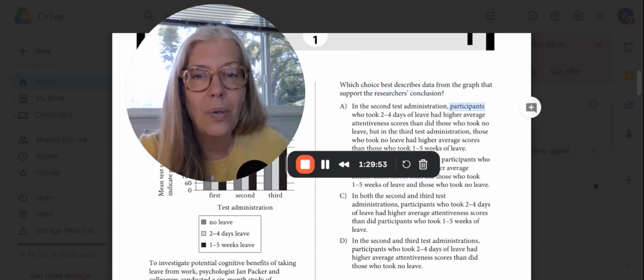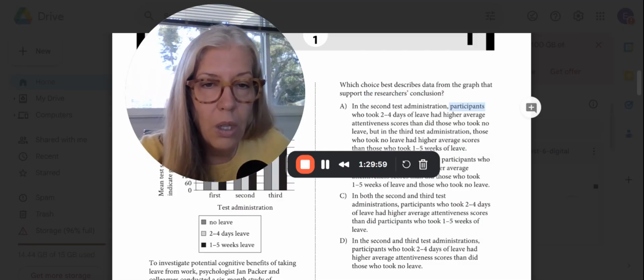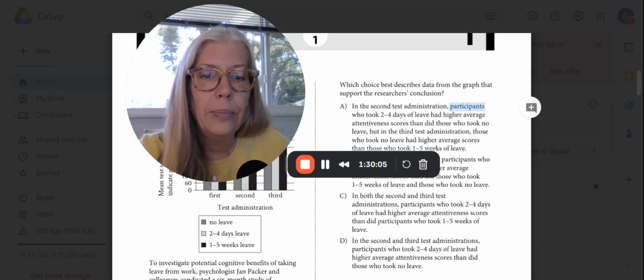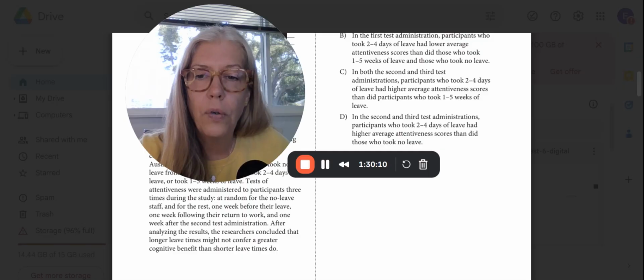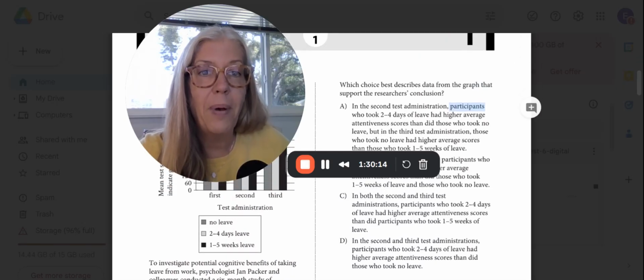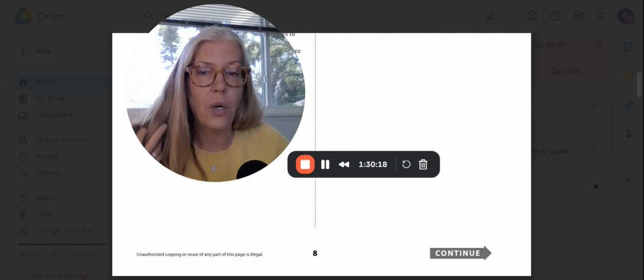See how they didn't do anything? There are no apostrophes in here because there's just a bunch of participants. There's more than one participant. They don't own anything. Trying to see if I can find another type of apostrophe. I don't see one. I'll keep looking, but we got to see a plural possessive. So a bunch of researchers and they own that conclusion.